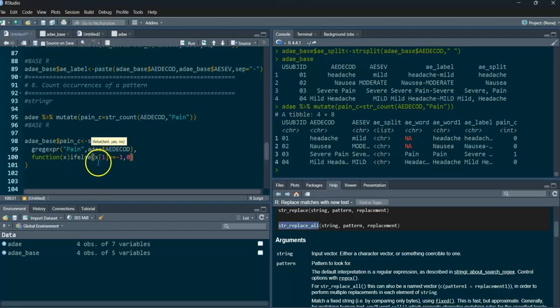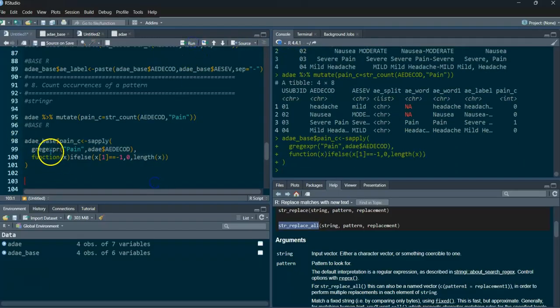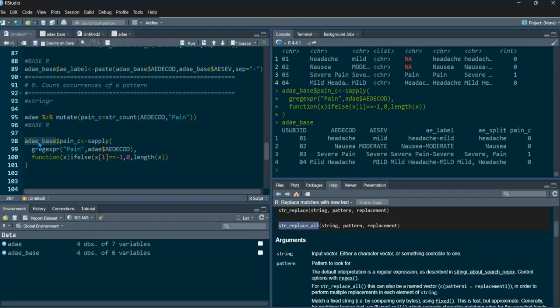If this is true, 0, else length of x. Okay. So we are getting the same output with this.